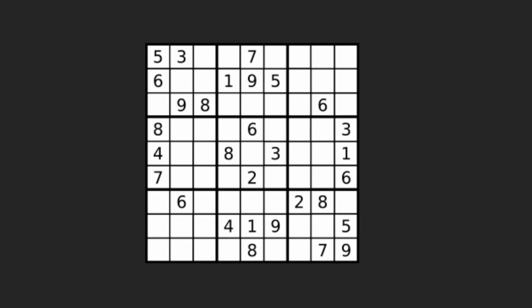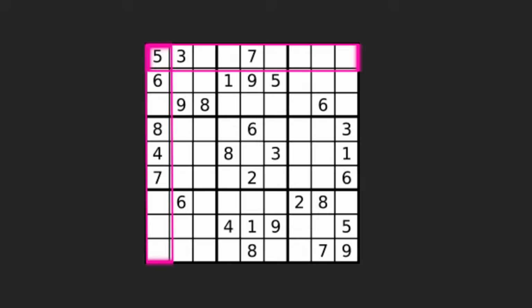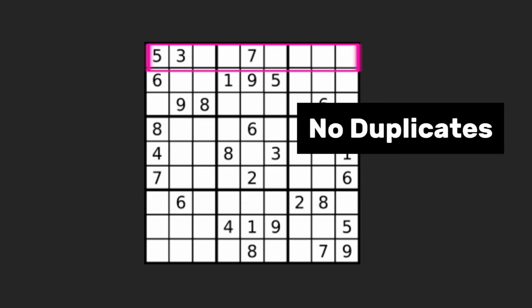A Sudoku board is a 9x9 grid, similar to a matrix. Some cells contain digits 1 to 9 and others contain a dot, which represents an empty cell. To determine whether the board is valid, we only need to check three rules. First, every row must contain unique digits. Second, every column must contain unique digits. And the third rule is each 3x3 subbox must contain unique digits.